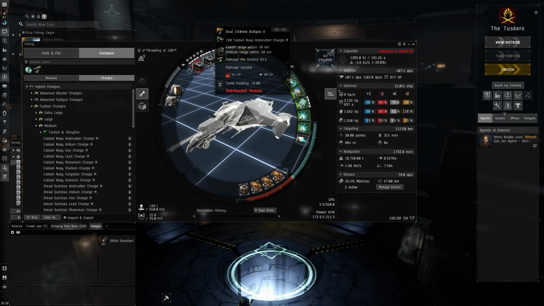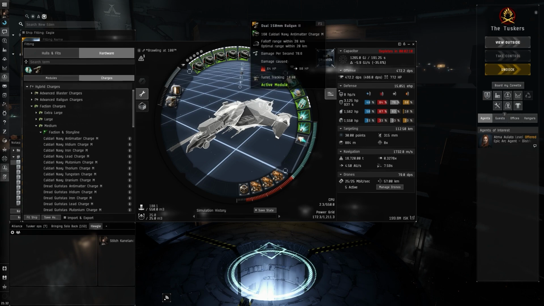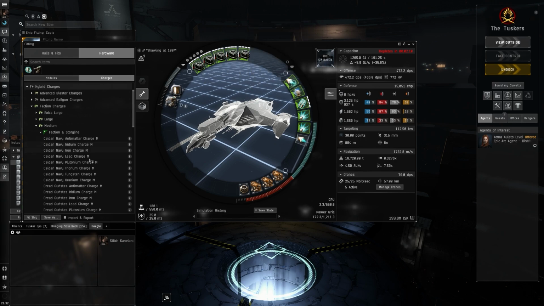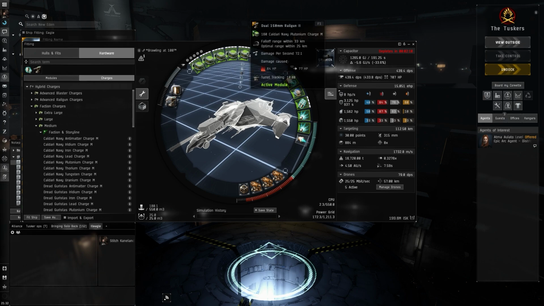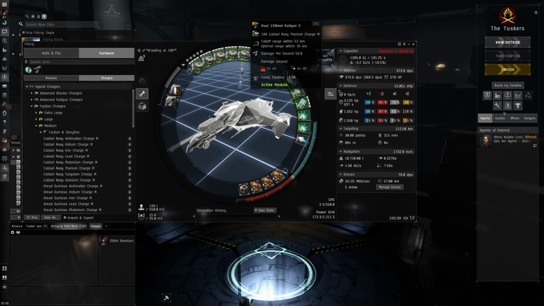Now with antimatter, you have about a 20 kilometer optimal, which isn't too bad. It can project out to most tackle ranges, but generally if you're getting tackled by an interceptor or something like that, you're going to want to go to plutonium because that gives you a 25 kilometer optimal, or I also use thorium because that gets you out to 35. That way you're not having to constantly switch between ammo types. 35 kilometers pretty much covers the full distance if something small has you tackled.